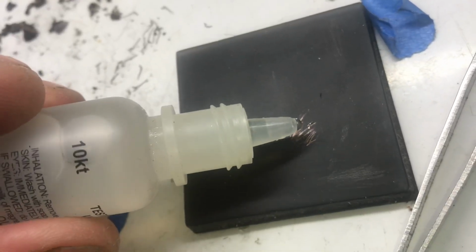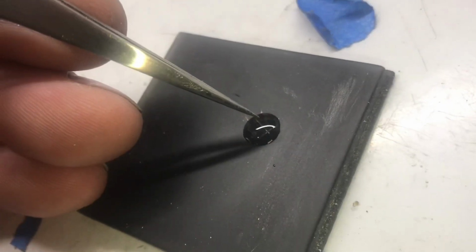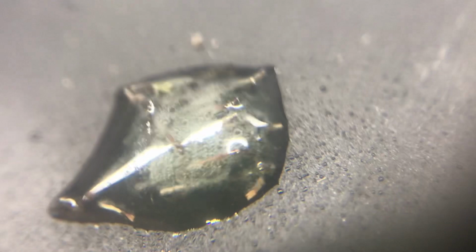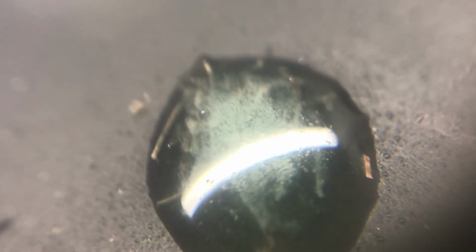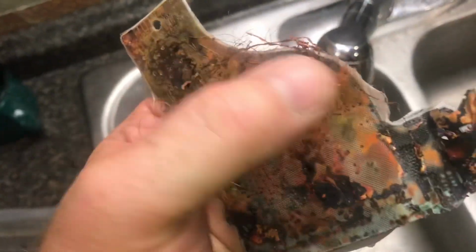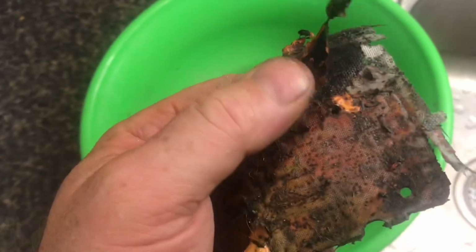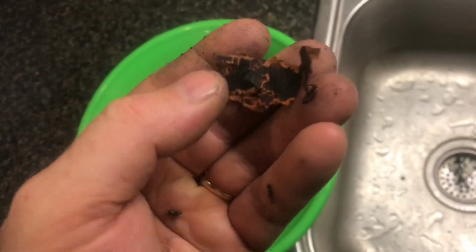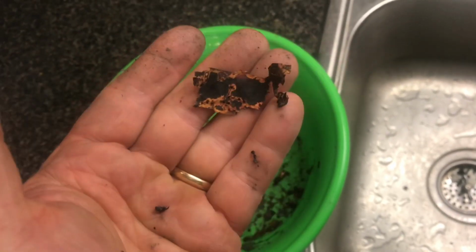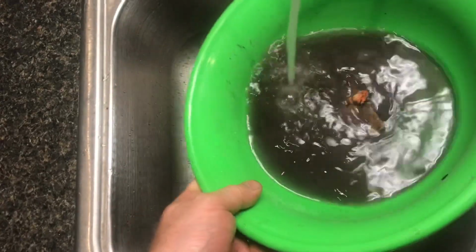We'll add some of this 10-karat acid. I'll add some of these legs right to the acid to clean them up. All the wires in there, you can see it just bubble. Give it a little time and see if this is copper or if it's just burning off the impurities. We'll look around here for some other gold-looking wires. While I'm in here, I'll remove all the copper bits. There's actually copper between the fiberglass because the boards are layered. We'll pull this copper off, clean it, and add it to the rest of the copper. It is a bit like panning for gold.